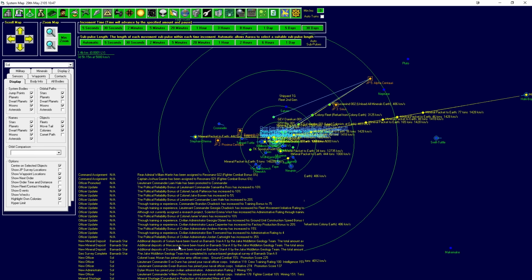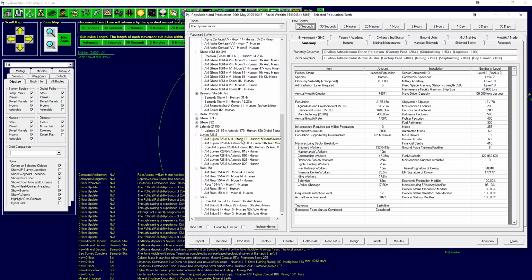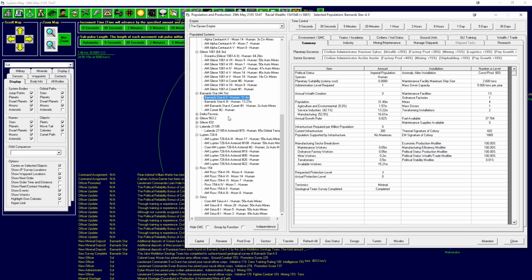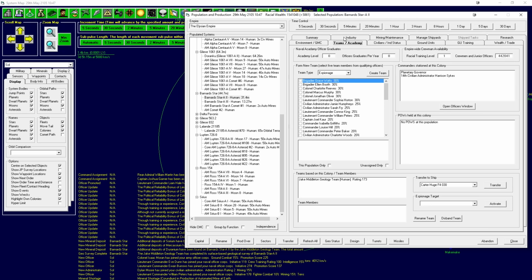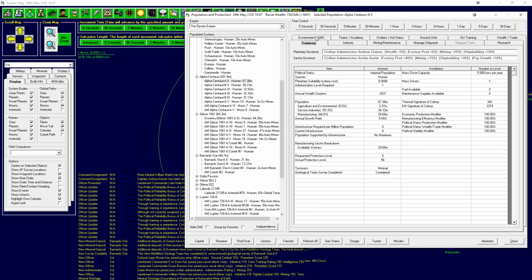Okay. So let's shift them. Where were you? Barnard Star A2. Teams. Disband. Did we do everyone in the Alpha Centauri sector? Yes. Yes. No. No. No. Okay, so we didn't do the last three here.